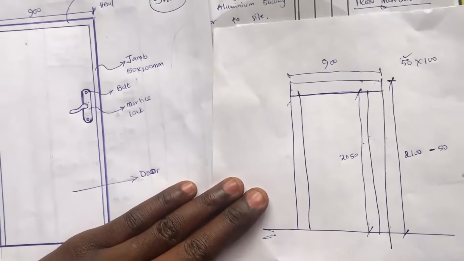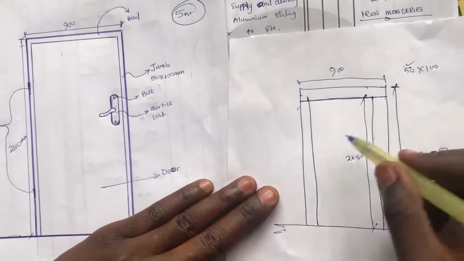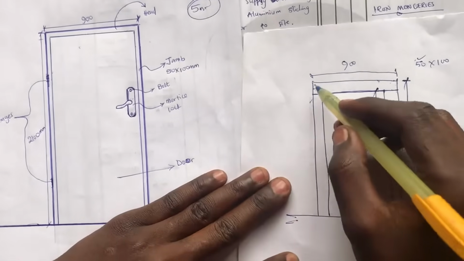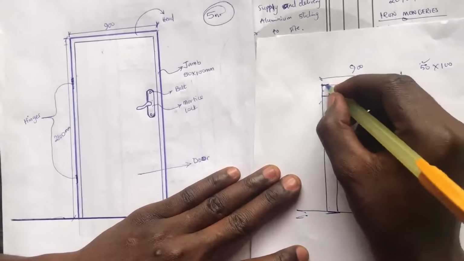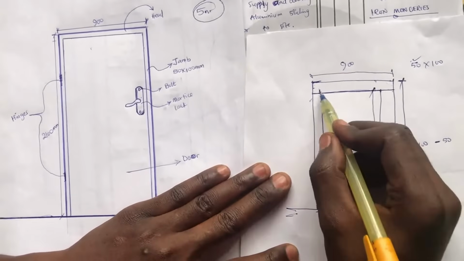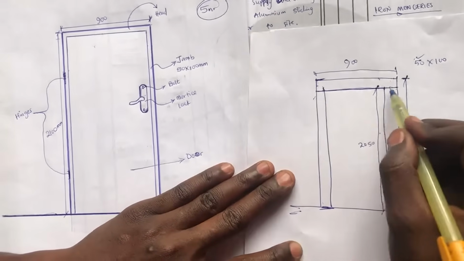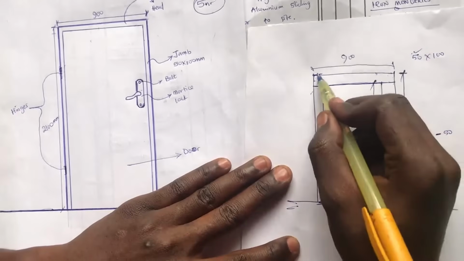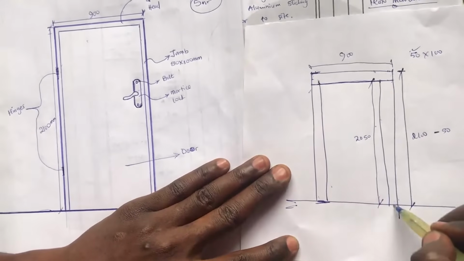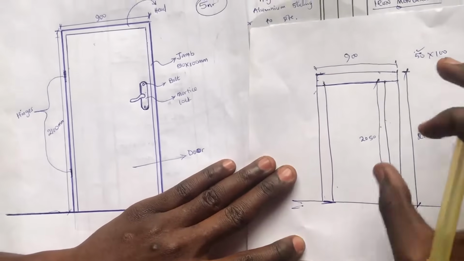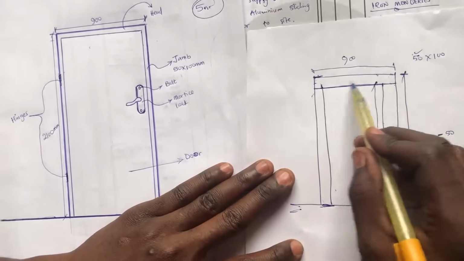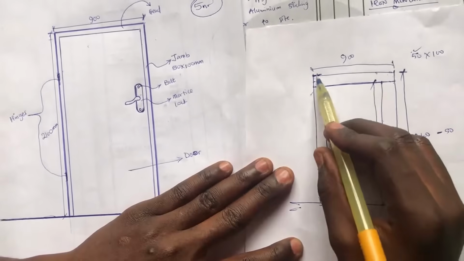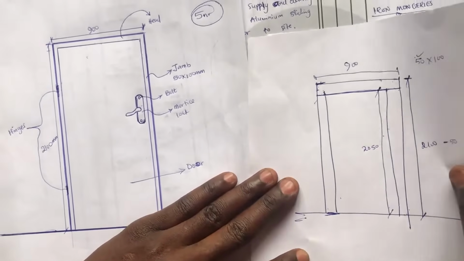In other words, you can also decide to pick the jamb from this place to this place, which is 2100. But if you pick your jamb from here to here, remember that you have to deduct 50 from this head and another 50 from this head, because if you pick your jamb from here to here, you also pick this one from here to here. So any method is acceptable. Just ensure you understand what you are dealing with. So if I pick my header as 900, then I'll have to deduct this 50 from the jamb itself. So take note of that.